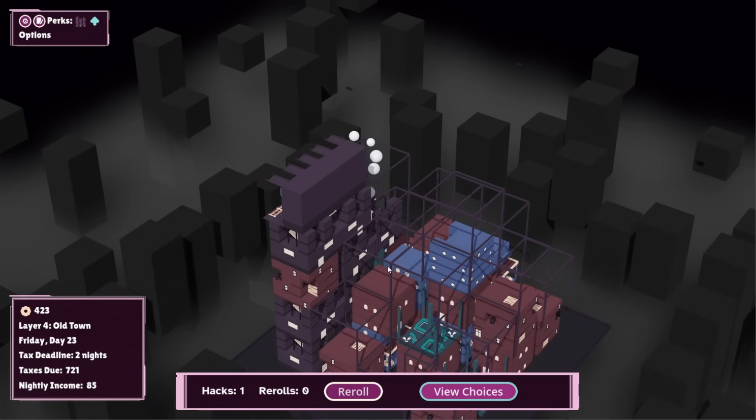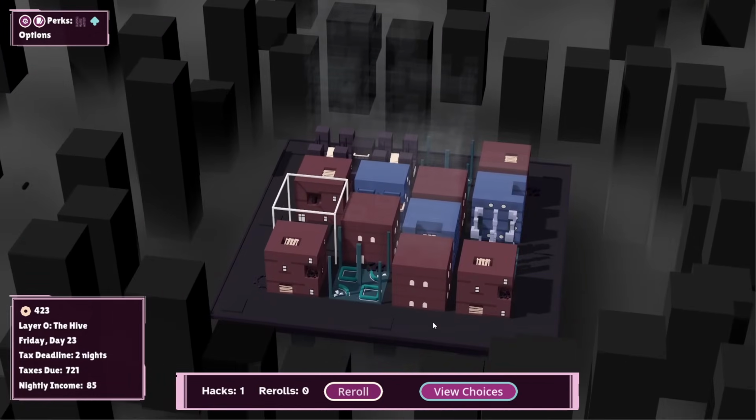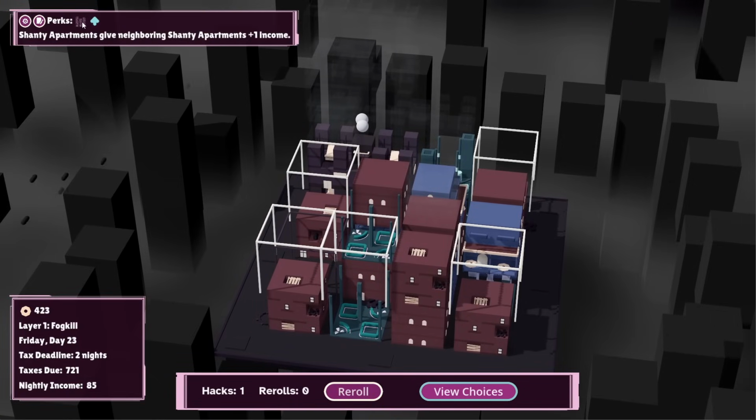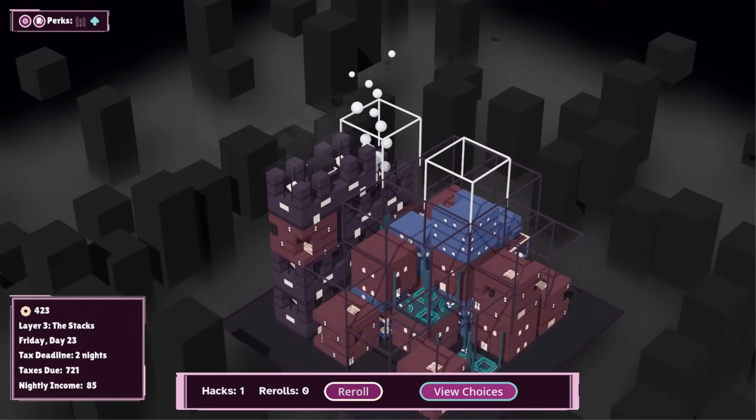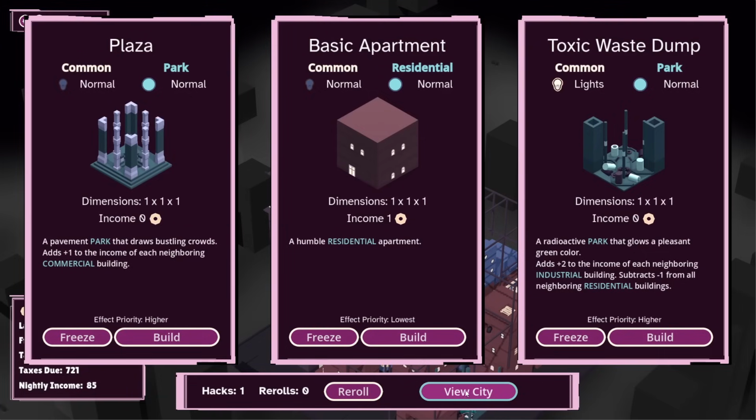So we need to do something in the next 2 nights to cause a cataclysmic shift in the money we're getting. I don't think we've been helped by the first perk we picked, because I don't think we have that many neighbouring shanty apartments. Maybe in hindsight, the re-roll option might have been quite handy. A little bit of bribery might have been quite useful, but never mind. So what have we got?